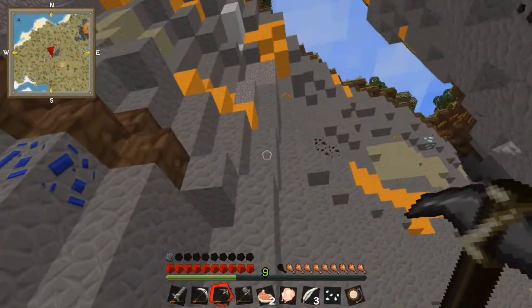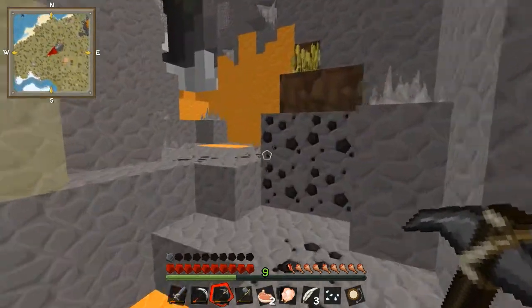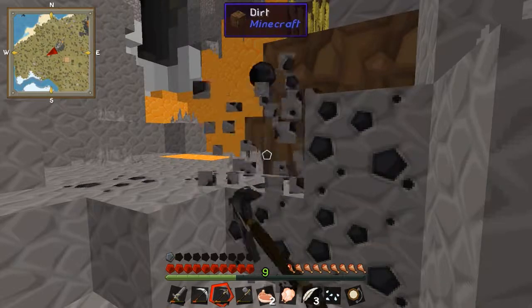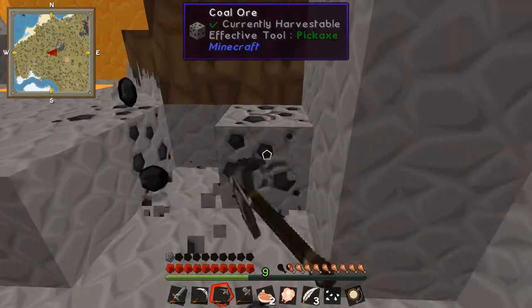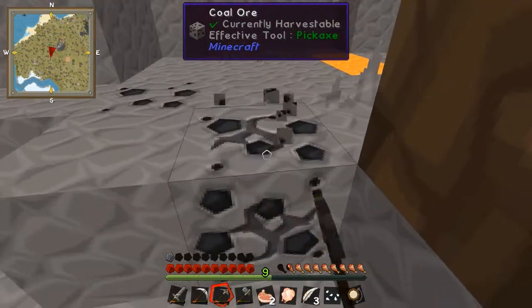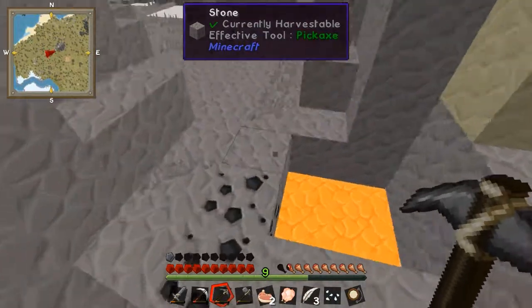And do you know there's spider webs everywhere? I think we can go back. We need some coal for now, because you are out of coal. I'm getting low on coal. You cook tons of stuff. Yeah, there's a lot of coal here.